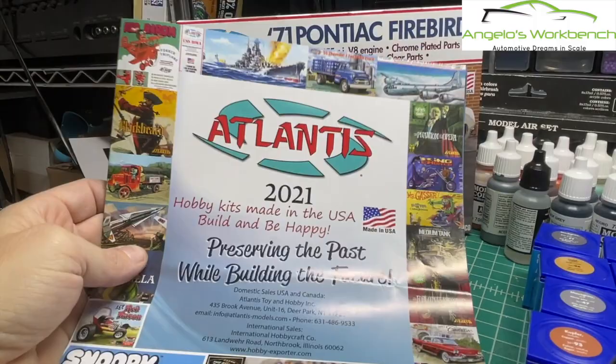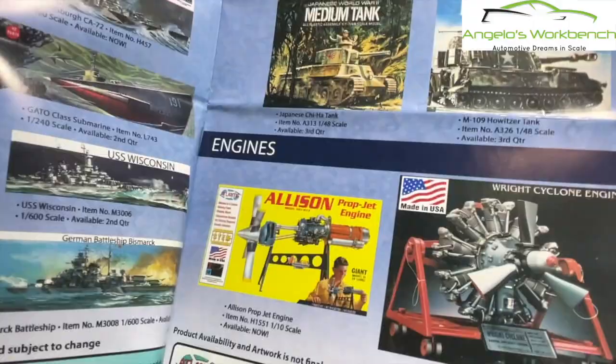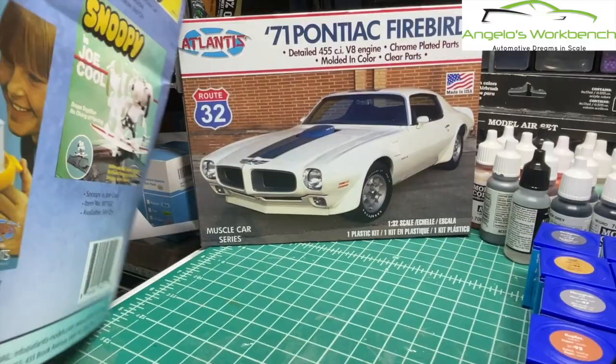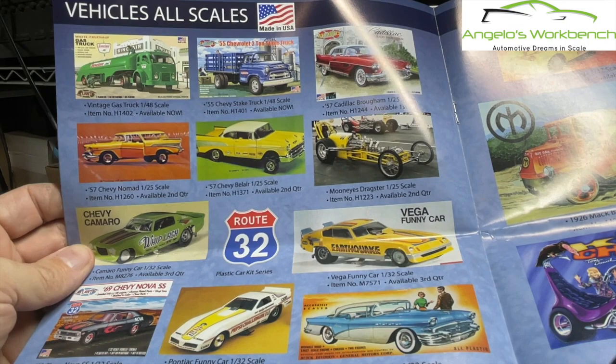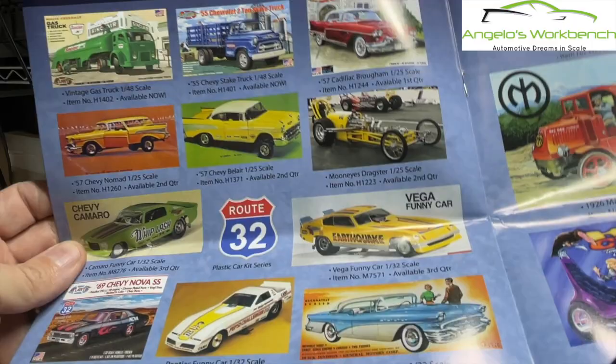Atlantis also sent me along with the kit their latest catalog. This is their 2021 catalog. I'm not going to go through everything in here, but if you're into aircraft, ships, armor, airplane engines, they have a tremendous amount of things of interest. And they've recently acquired the rights to a bunch of old Monogram kits from Revell USA before they got bought out by Revell Germany. That's based on what I've read online. And they're bringing out some excellent stuff.